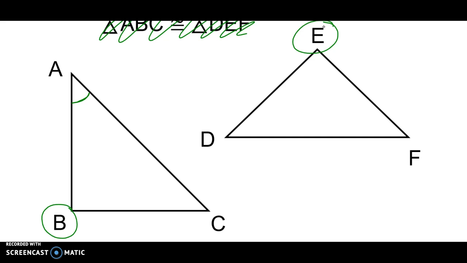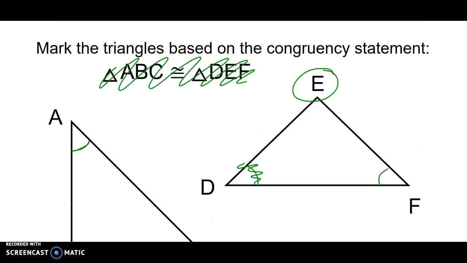Well, it depends if the triangle is not isosceles. It's not. So I'll tell you it's not an isosceles. They're all three different. We don't know, right? It could be D, or it could be F, and it might be like 1 degree difference. Like this might be 41 degrees and this might be 42 degrees. That's why this is so important, the congruency statement. It tells us what goes with what.